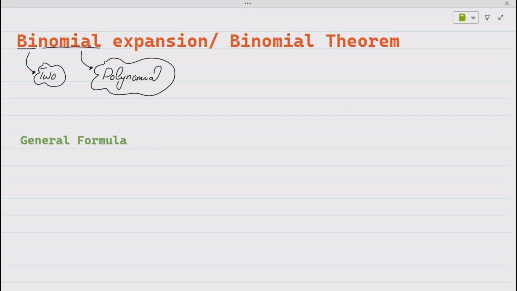Okay, now let's learn what is the binomial formula. So let's first learn the general formula of binomial expansion. So the binomial expansion of these two terms a and b. Remember I said the word bi means two because the binomial formula has two terms. The first term is a, the second term is b. In between we have a plus sign and above we have the power n. So always remember in binomial expansion this n belongs to the whole numbers.